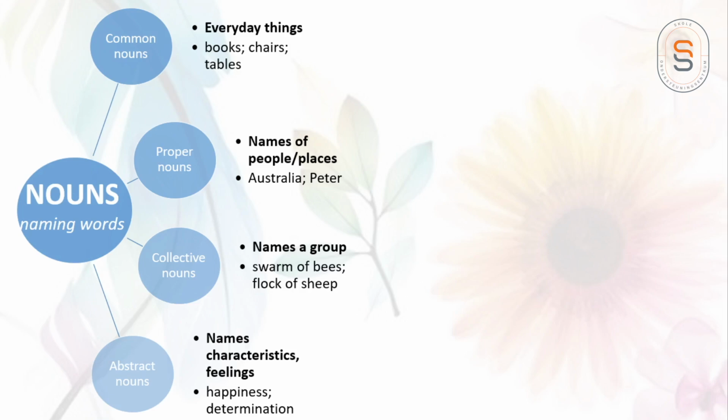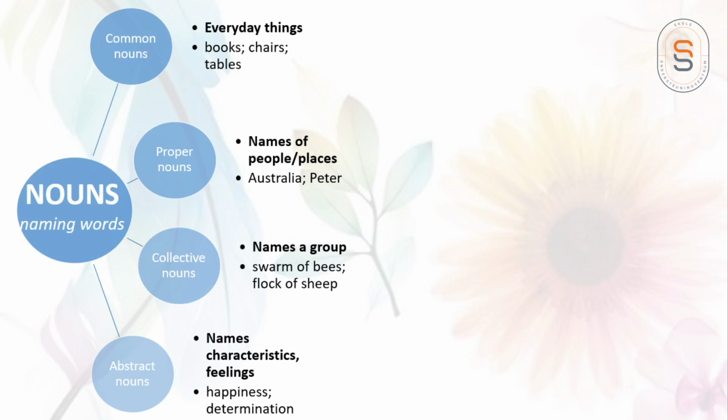The next one we are looking at is a proper noun. Now, proper noun is names of people, places, and institutions. It's always written with a capital letter. That is your clue. It's always written with a capital letter. My teacher, Mrs. Jones, proper noun, comes from England, proper noun.